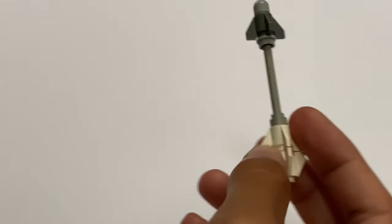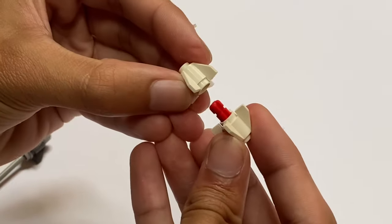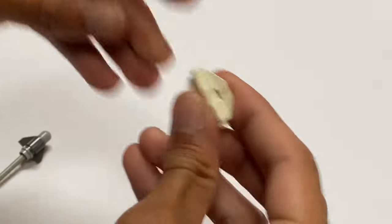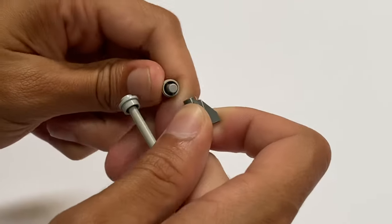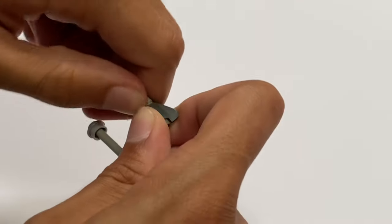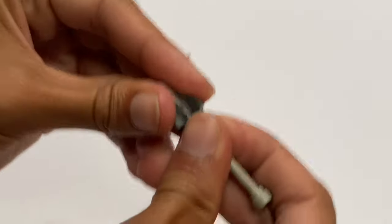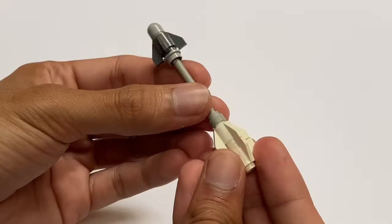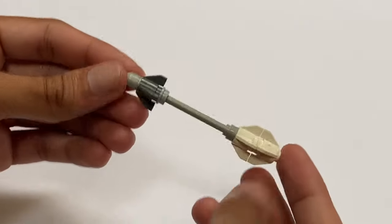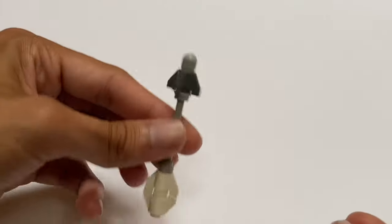I'll show you how to build this real quick — it's pretty simple. You get these two little pieces and attach them with a little red Technic pin. Then get another one and attach this little light piece with the bar piece on it to the front, and get that little stud with the circle in it so it holds on a little bit better. Then attach that to the back and there you have another type of rocket. I see these on helicopters a lot — I just think they look really cool.